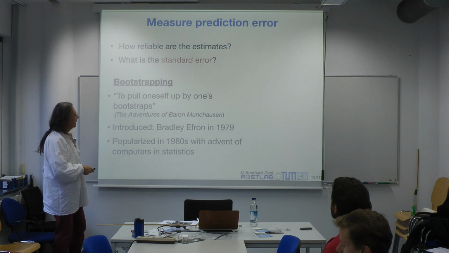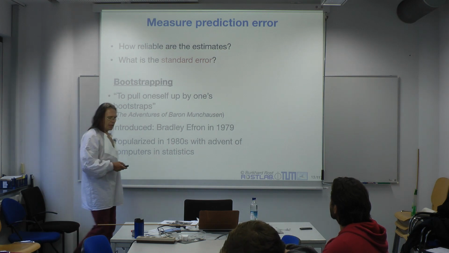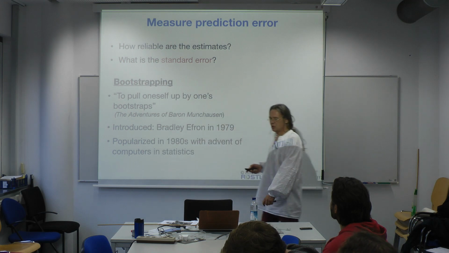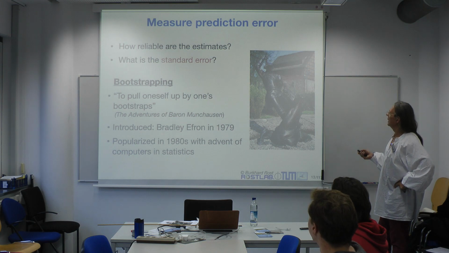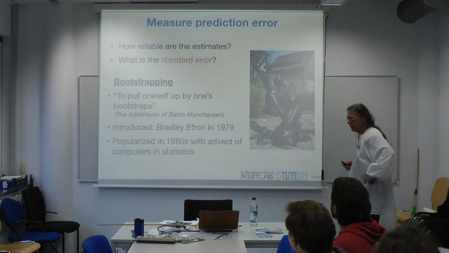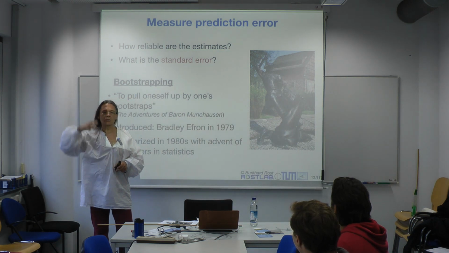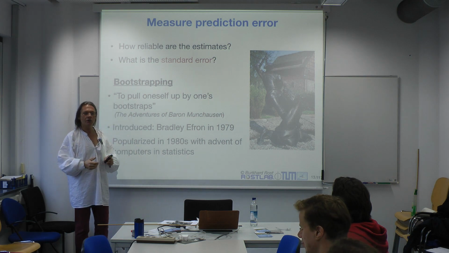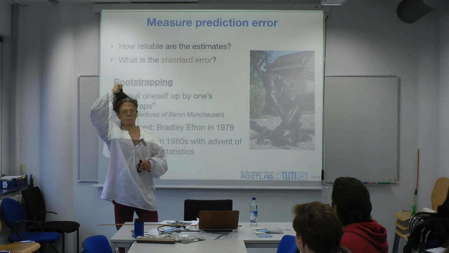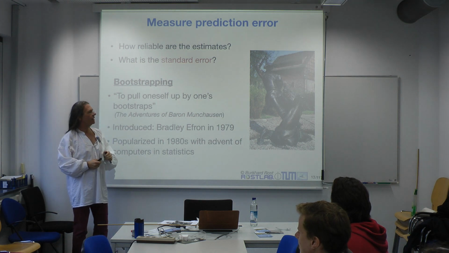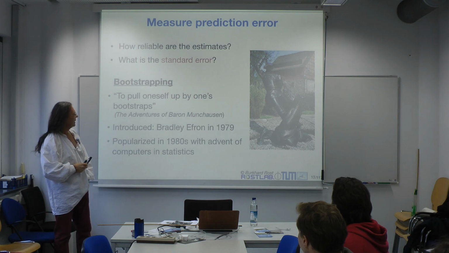It was initially published by Bradley Efron in the 1970s, early 80s. The image that comes to my mind when I think about bootstrapping is the Münchhausen story. Some of you may know it: Münchhausen rides on a horse, they fall into a swamp, and he pulls himself out of the swamp, including the horse. Baron Münchhausen is the guy who tells stories that are a little bit fantastic.